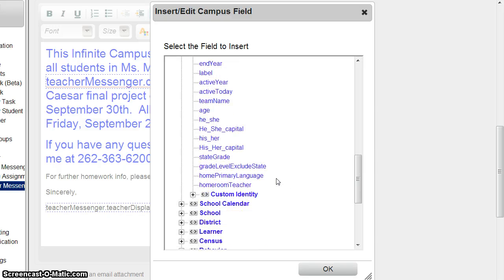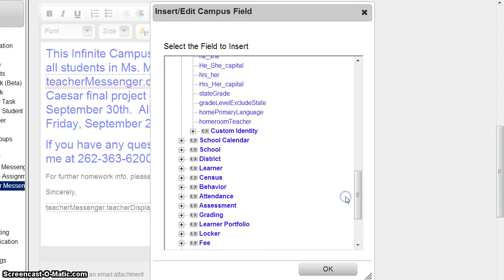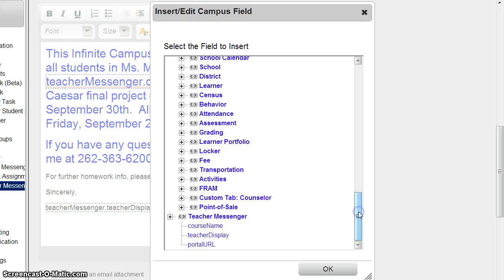Some of those might be involved in some messages. So if you don't feel that any of the fields apply to your message, that's fine. You don't have to use any of them. Probably the most commonly used fields, if at all, would be these listed under Teacher Messenger.